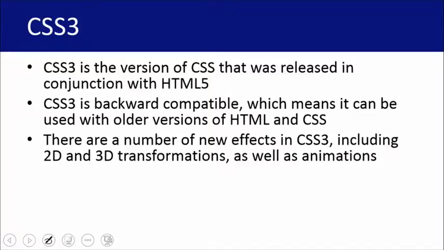CSS3 is the version of CSS that was released in conjunction with HTML5. So they're partners in crime. CSS3 is backwards compatible, which means that it can easily be used with older versions of HTML and CSS. There are a couple of exceptions, though. Some older browsers won't properly render HTML that's been styled with CSS3. So do keep that in mind, and we'll touch on that throughout the rest of the presentation.